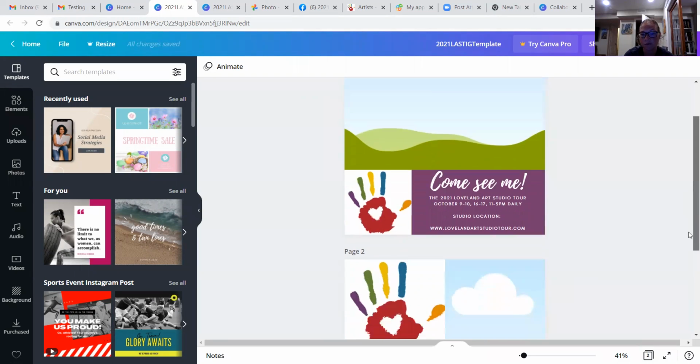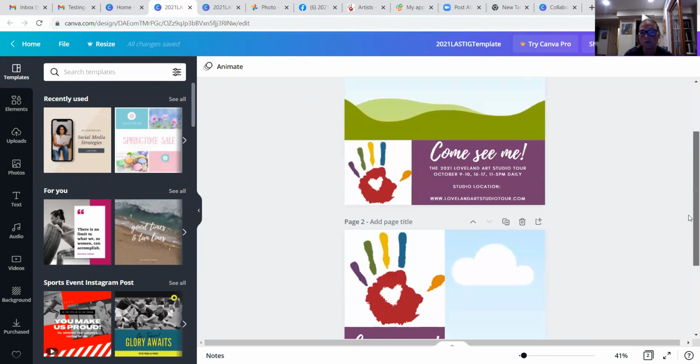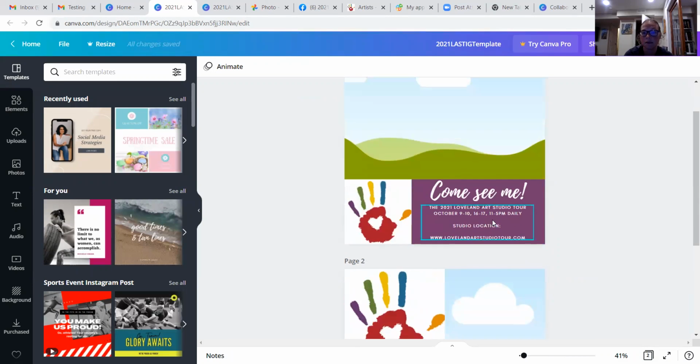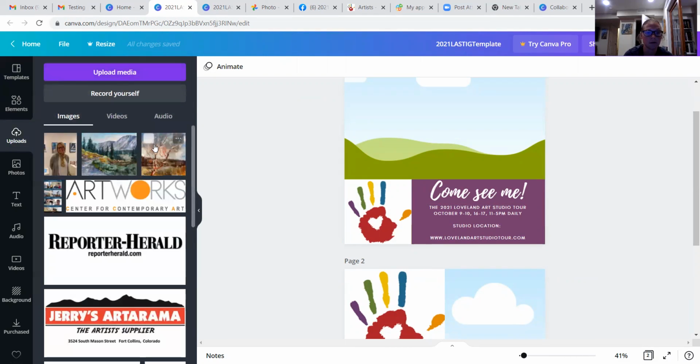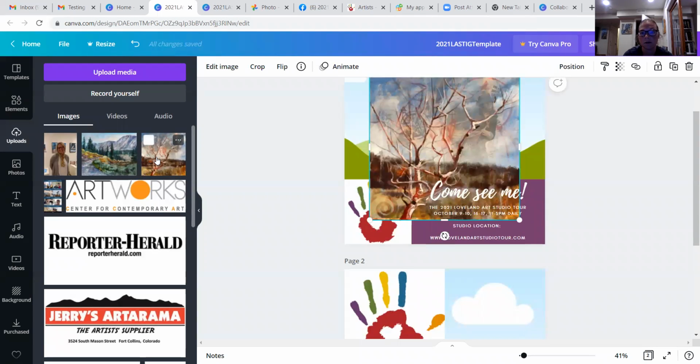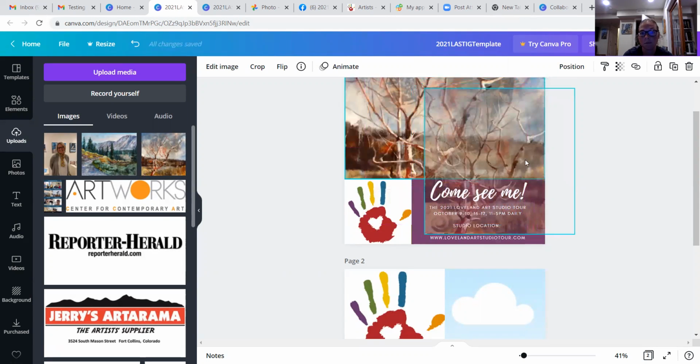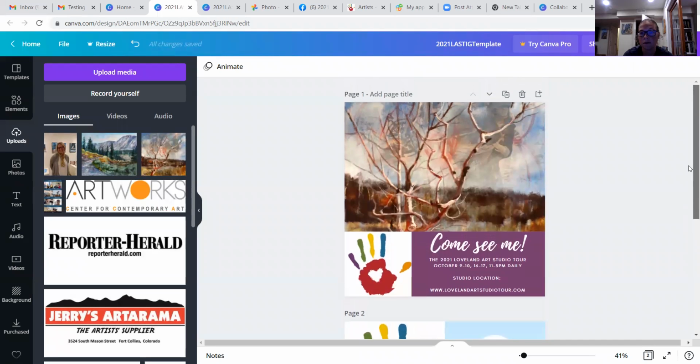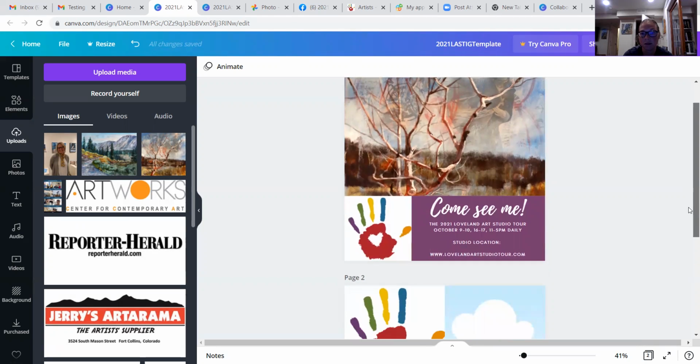These are both in a square format. You can use both of them, you can use one of them, and you can customize the text like we did for the postcard and also for the image. If we go over here, if we practice with this one, I'm going to use this image here. We're going to pop it right in there. It just kind of shows the image, one of my images.